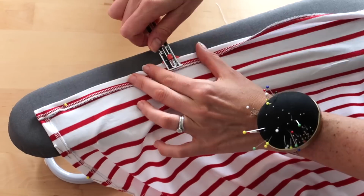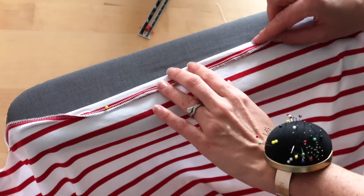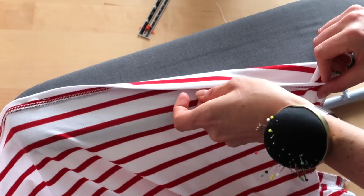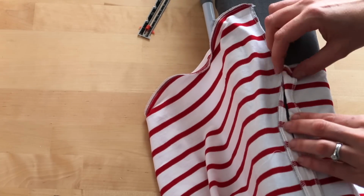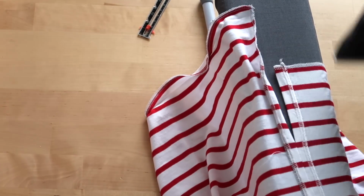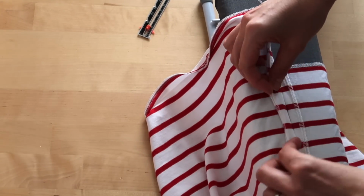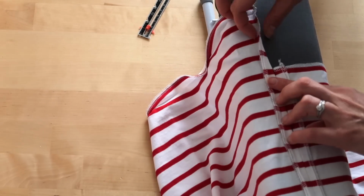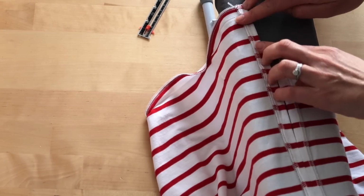I'd also like to just point out at this moment in time that in retrospect, I do think that aesthetically, I could have done with turning up my back hem a good bit more, maybe about an inch instead, or even a bit more. So do bear that in mind if you're doing this. I might even go back and change mine. And now we've got to the other hem, or the other split, I should say. So again, just treating it the same way as we did the first split, and making sure that the two sides are turned over with 3/8 of an inch allowance, ironing them flat.